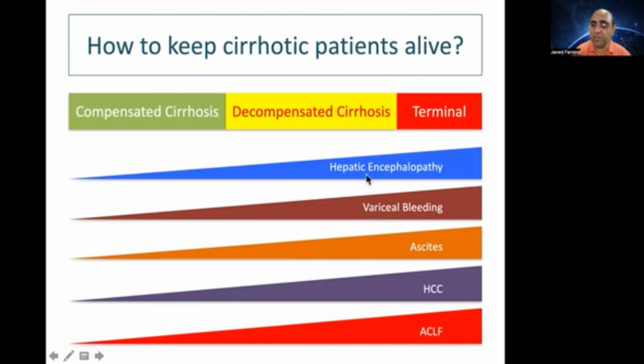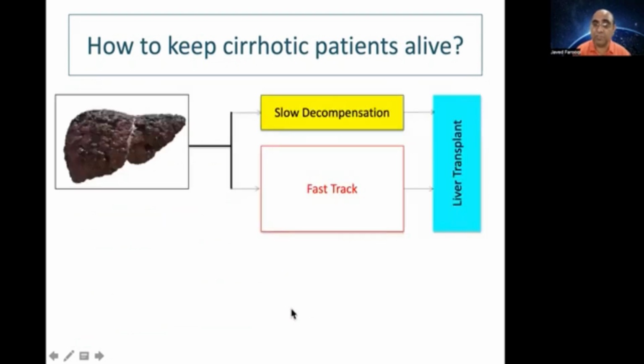And when we see these complications, the hepatic encephalopathy, the variceal bleed, the ascites, the hepatocellular carcinoma, and the ACLF, as we go from compensated cirrhosis to decompensated cirrhosis, the prevalence of these complications increases. The chances of the patient developing these complications increase, and the severity of these complications increases. So if your patient at the start is in compensated cirrhosis, look for these complications. They may not be clinically evident, but they may develop. But if the patient has decompensated cirrhosis, do actively exclude these complications if they have happened. So this is one concept.